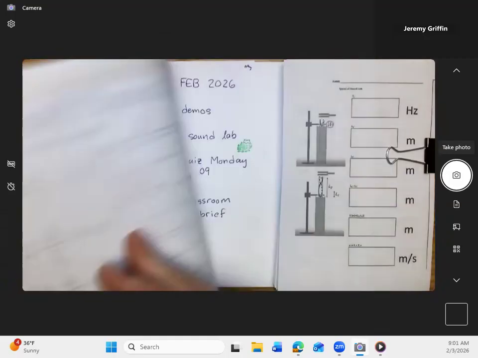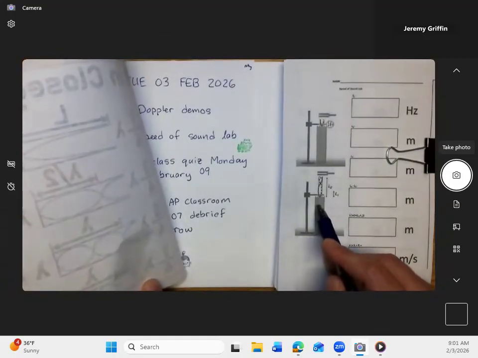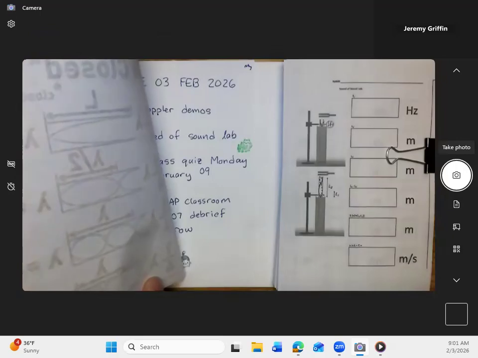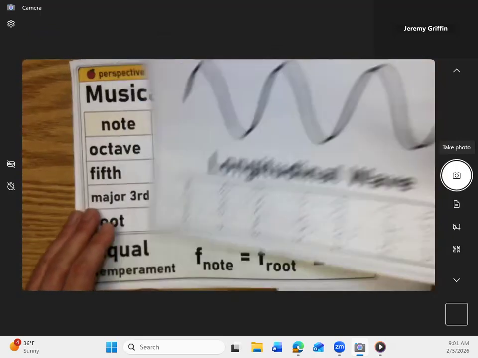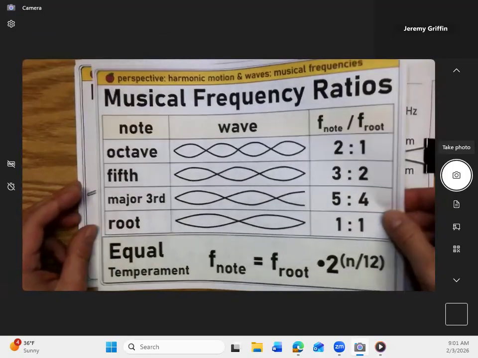All right, so you can see something like that. Actually, you will today. Okay, you guys see this wave going on right here on your paper? That's really a representation of what's supposed to be a longitudinal wave. You guys get that, right? So kind of the same thing with these waves here.